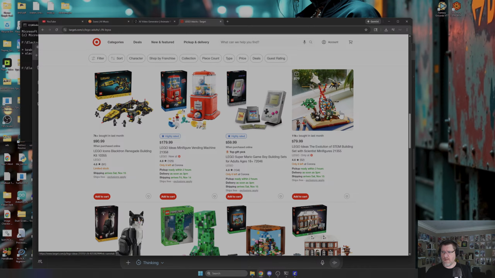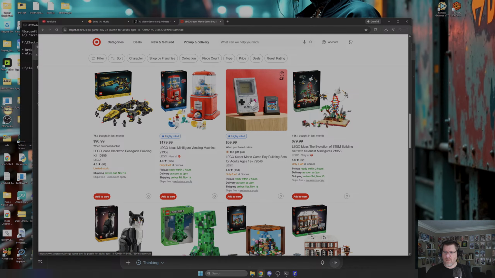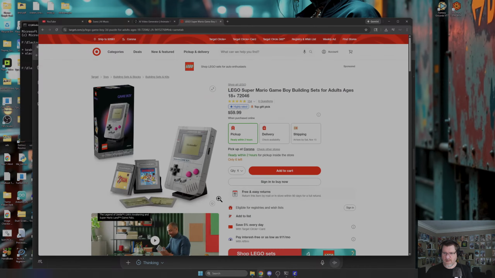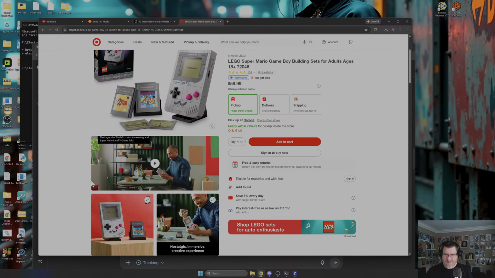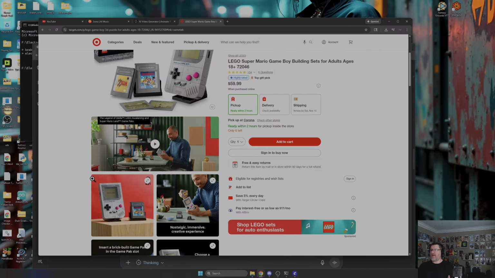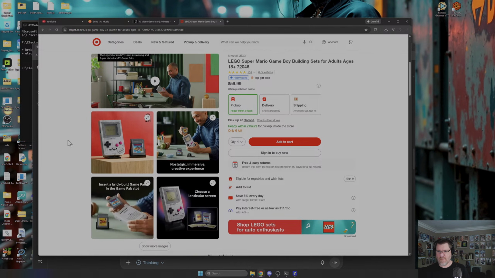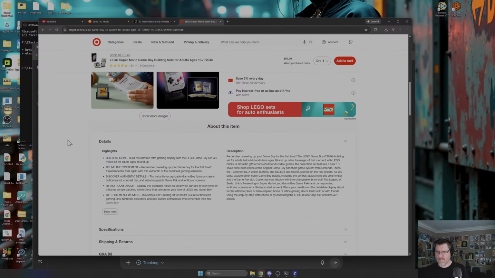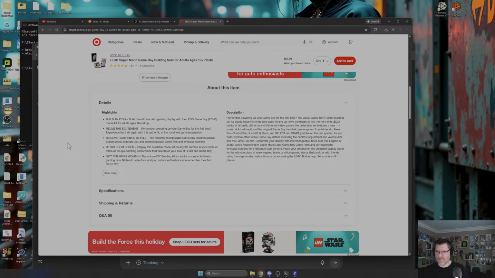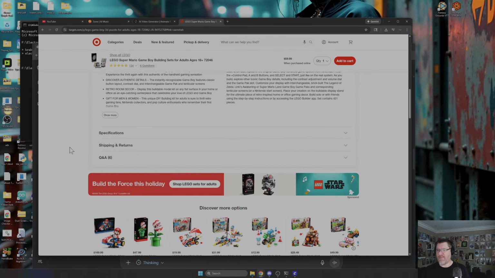Now, if you tell me this becomes a working Game Boy, it doesn't though, right? Or does it? Hang on, hang on. That can't be real.